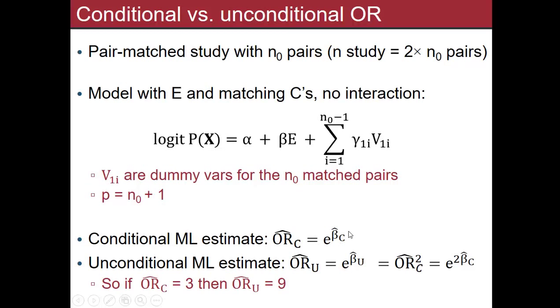But what happens if you fit the unconditional model? Let's say this was 100 matched pairs, so there's 99 dummy variables, and then you have an alpha and a beta, that's 101 terms in your model, and you fit an unconditional regular logistic model. If SAS runs, which it may not, it's actually going to give you the wrong answer. It's going to give you the square of the correct odds ratio. This is the bias piece. Not only shouldn't you have done it, but you might actually get the wrong answer out. For example, if the correct unbiased answer was an odds ratio of 3, you're going to get an odds ratio of 9.